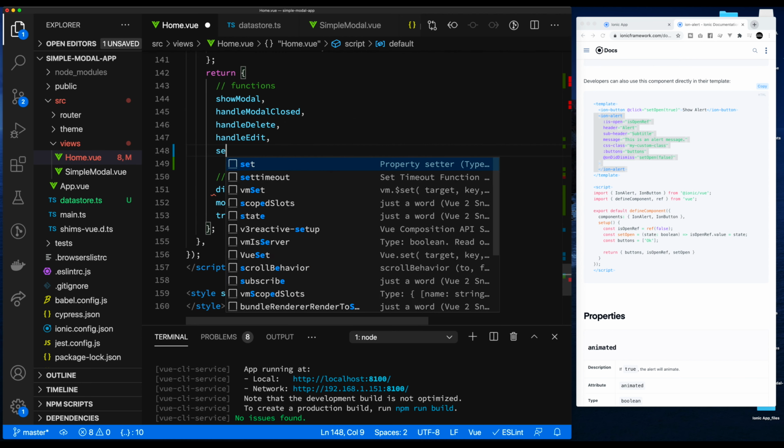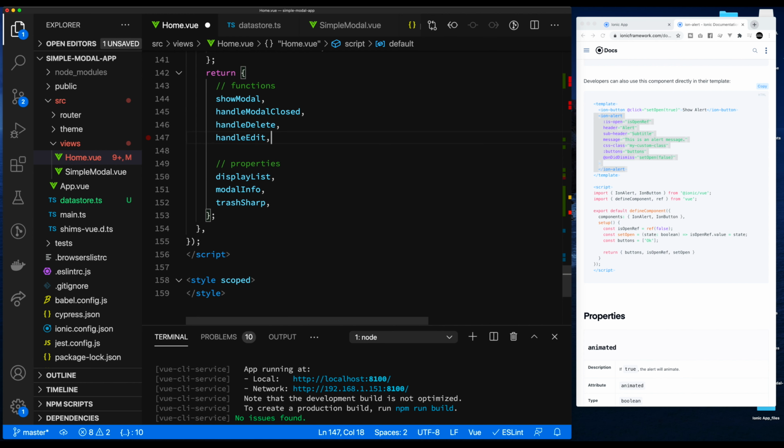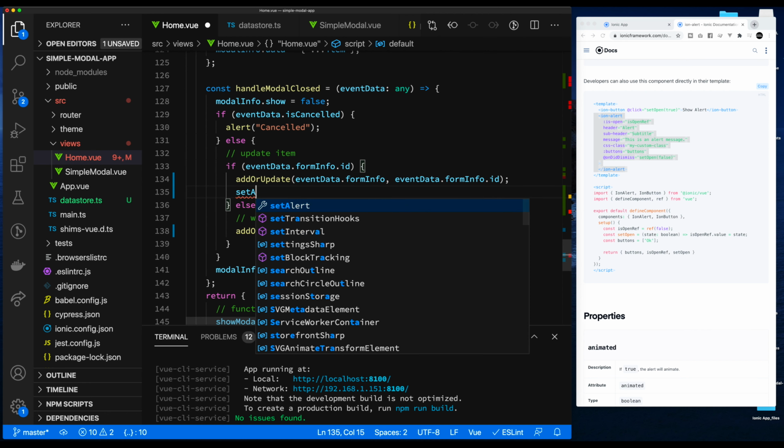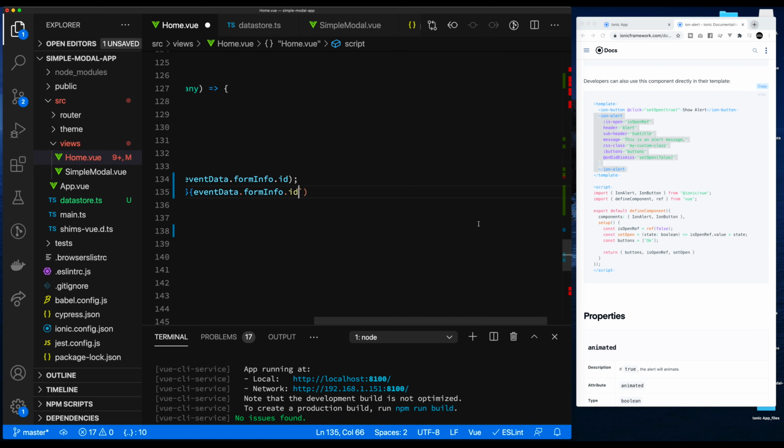alert that we're displaying. And what we want to do at the bottom here is expose the functions setAlert and clearAlert. But as I think about it, I don't need to expose setAlert because I'm only using it inside of the script. So we'll just set it after you add or update an item. I'm saying add or update because that's the function. So we're going to set it after you update an item. And we'll use a little bit of string interpolation to give you a nice little update item message and specify the ID of the object that is being updated. So that's what we have here.